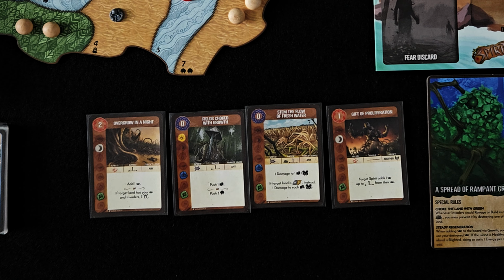Stem the Flow of Fresh Water is a slow power card with 0 cost, and it does 1 damage to 1 city or town. And if the target land is a mountain or a sands, instead we may do 1 damage to each city and town. And Gift of Proliferation. It requires us to target another spirit, but in solo gameplay we can target ourselves, and that spirit adds 1 presence up to 1 range from their other presence.